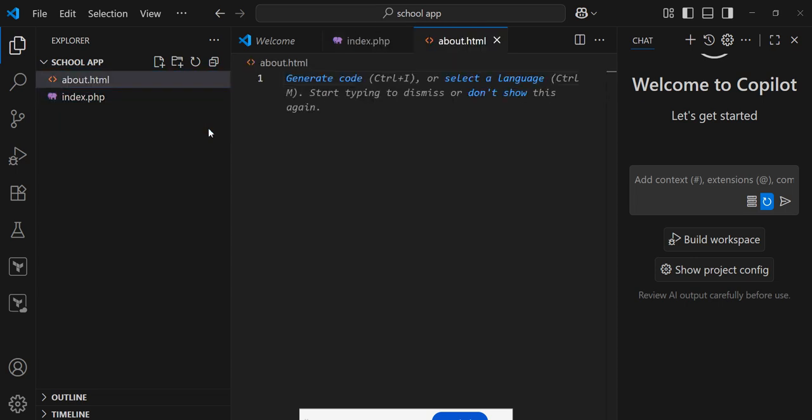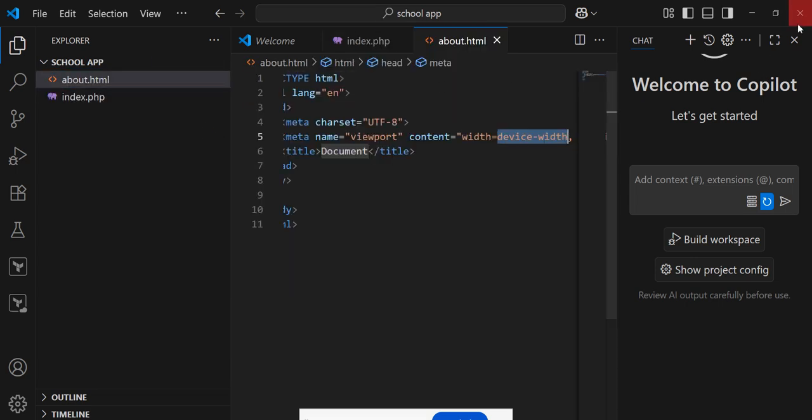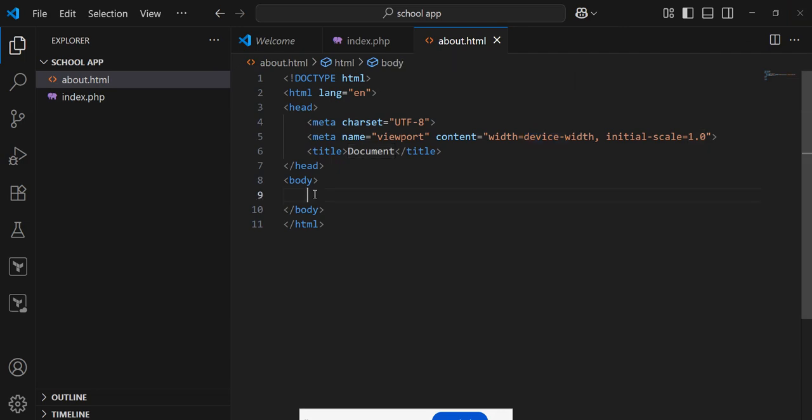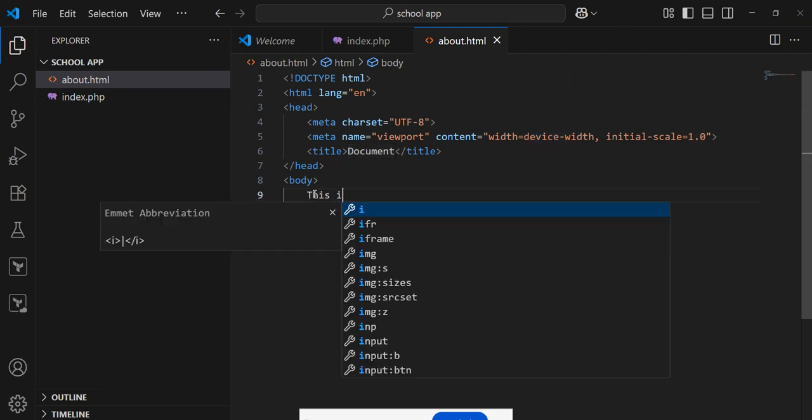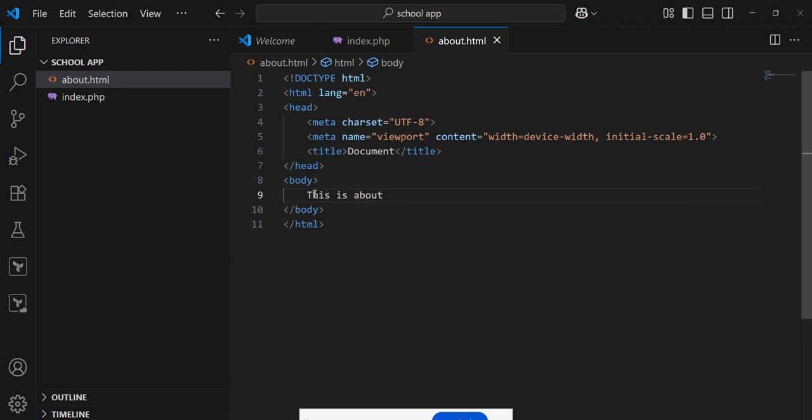Let's make it HTML, since we are just echoing something, we are not writing scripts. This is the about page. So let's say we have these two files. One is PHP, while the other is HTML. The two pages are inside our school app. And let's say this is all our school app has at this moment.